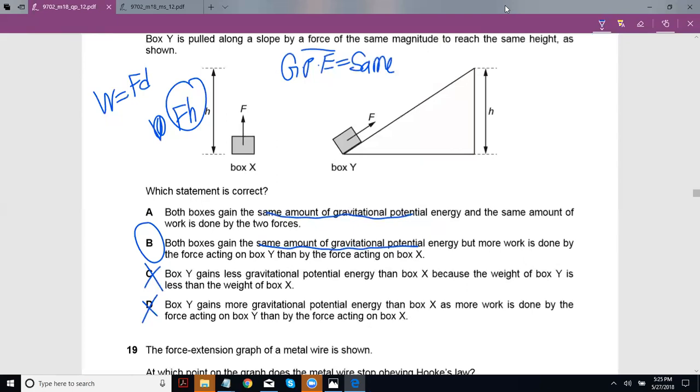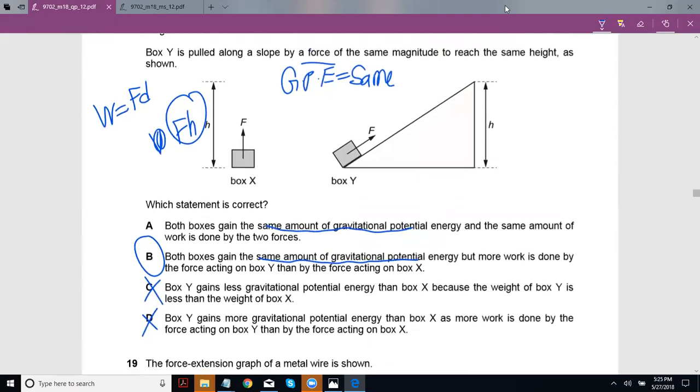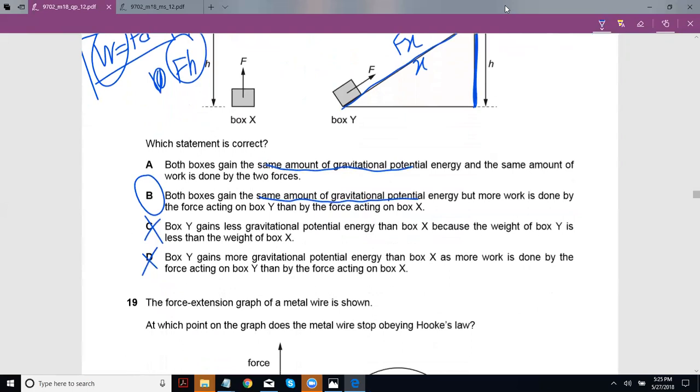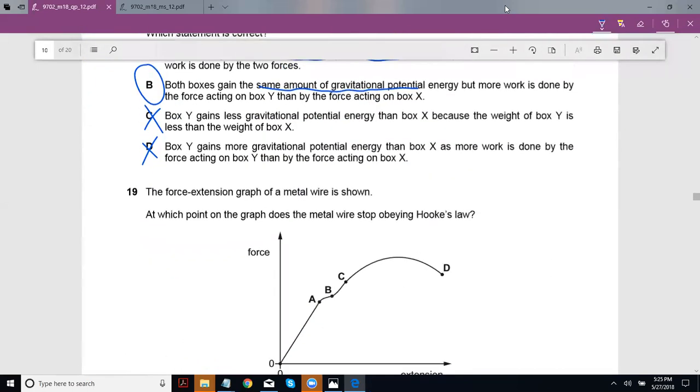However, what Ashad's trying to say here, which, well, I mean, what he said, like, was force into whatever distance here, which is x. And remember, if this is the hypotenuse, it's obviously going to be greater than one of the sides, which is h. So hence, since there's a greater distance covered here, there's a greater work done as per this formula. Or if you're smart enough, you can simply say, distance other. But work done is. Yeah.